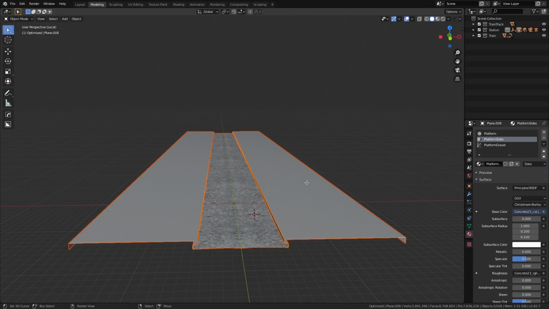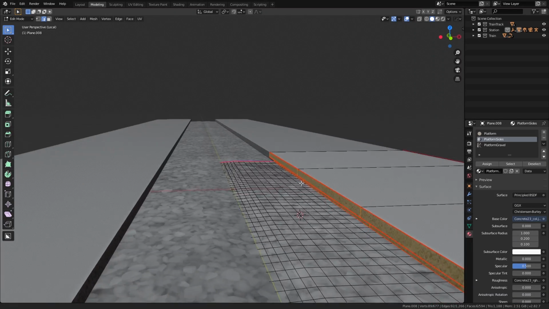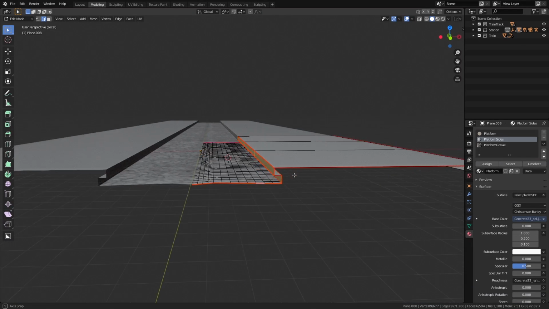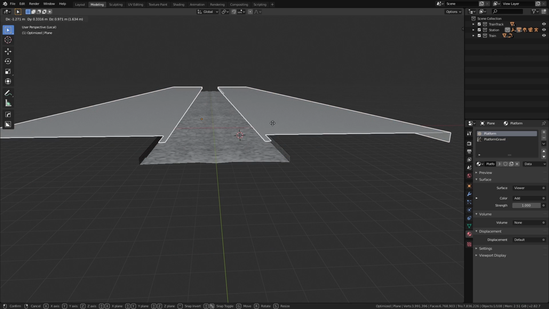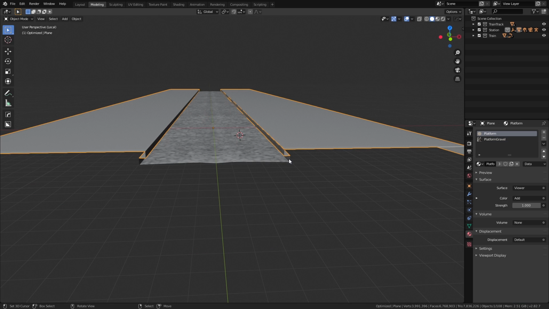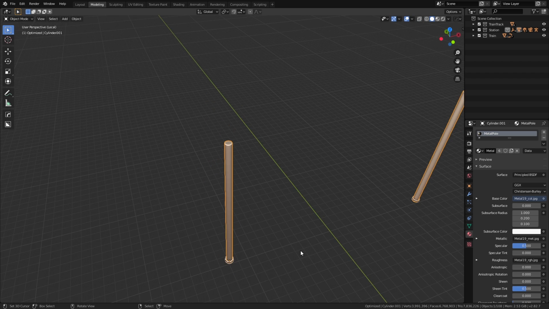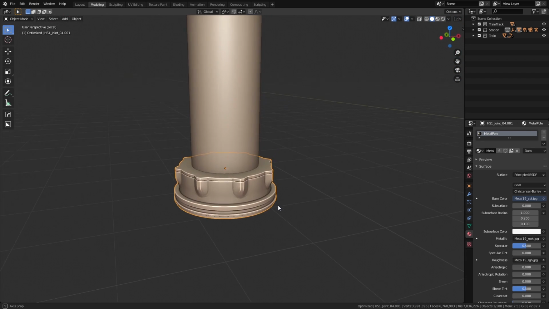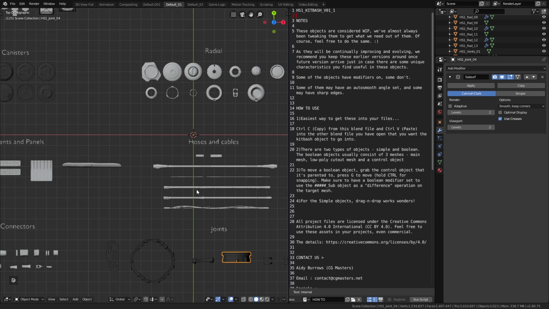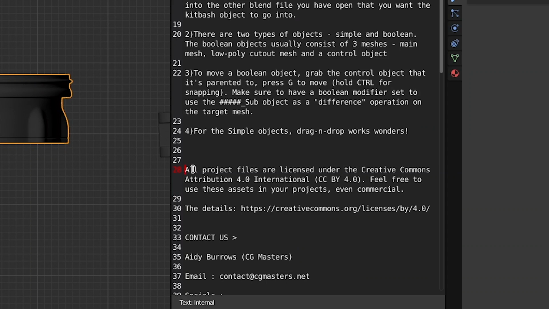So first up, I made the platform of the station. It's pretty simple, just a plane with some extrusions. Then I separated the ground part where there are going to be gravels and this top platform, which you'll get to know why in the texturing stage. After that, I made a pillar using a cylinder and an object from the Kit Bash project made by Gleb Alexandrov and A.D. Burrows for their hard surface course. I noticed it was licensed under Creative Commons, so I decided to use it for this video. I don't know if that's cheating, but yeah.